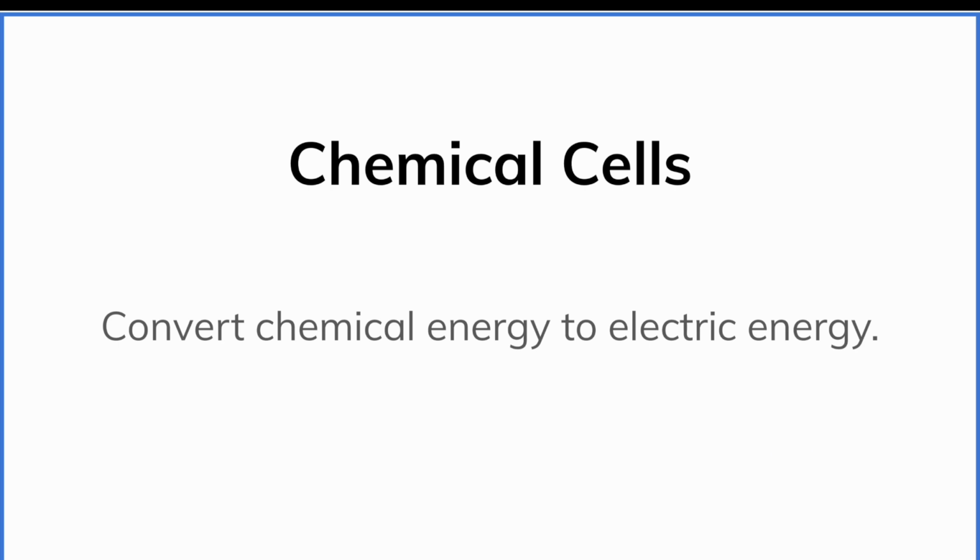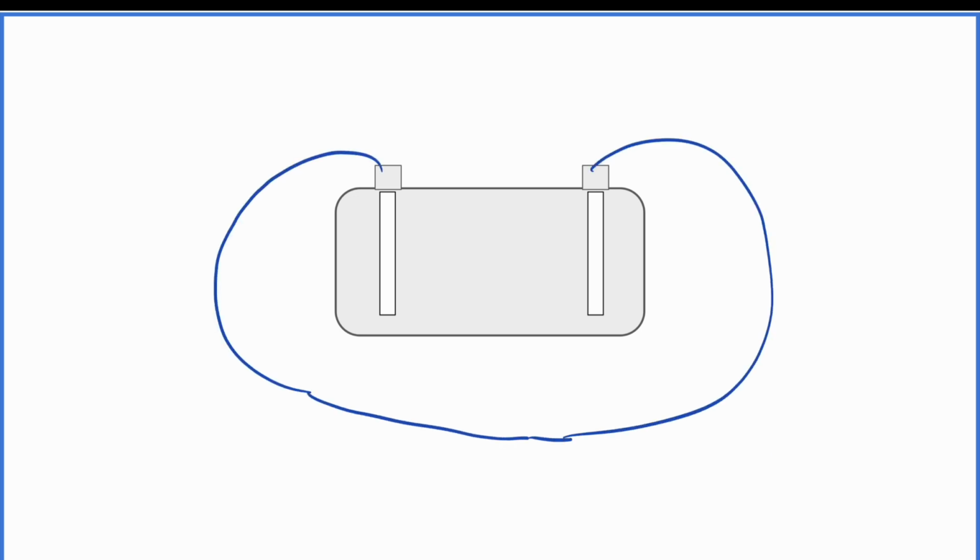A chemical cell converts chemical energy into electric energy. A very basic idea of this, we're not going to get into too much detail, but basically a chemical cell has two different electrodes here, and they are connected somehow. Some chemical reactions take place inside the cell in the electrolytes, which causes the transfer of electrons to occur. We say that one side is positive and one side is negative, and that current will flow from one to the other if we connect it on the outside. That's a very basic description of how chemical cells work.